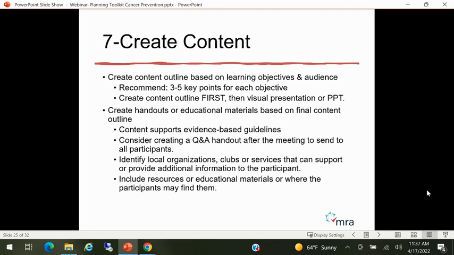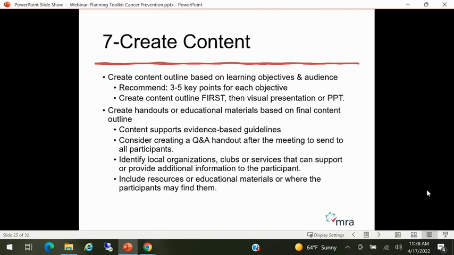So I would encourage you, a lot of people dive right into creating content first. It's the fun part. Certainly understand that, but resist the urge. Create the plan, follow the plan, do all of these steps prior to that. Then create your content outline. Know what that content is, and then you can create a beautiful visual presentation based on that content. And your content, your PowerPoint, should not be a word by word verbatim representation of what you're presenting.